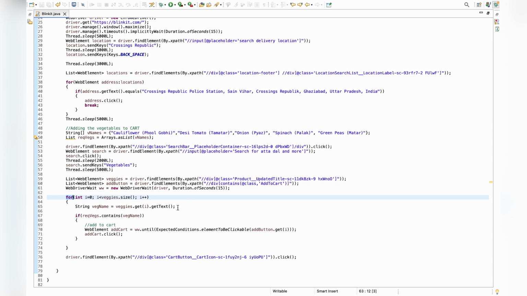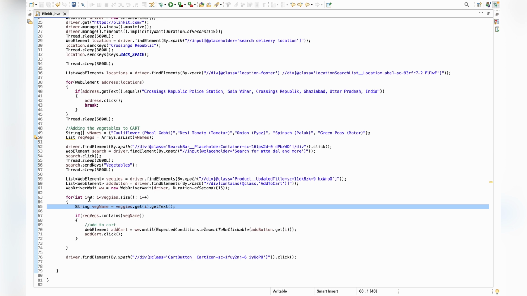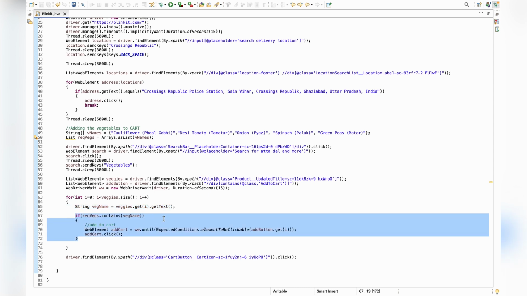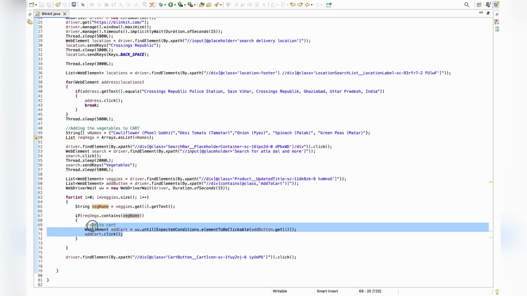So inside the for loop we grab the text of every vegetable. As you can see, this i value iterates every time and it grabs the text of every vegetable. That's the reason we gave dot get of i dot get text. Coming to the if condition, if our array list contains the veg name, then we are performing the add to cart functionality.